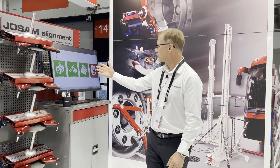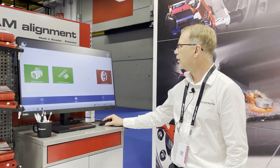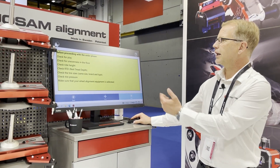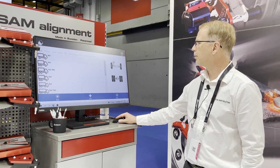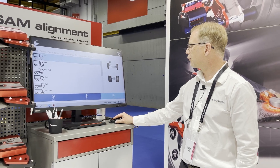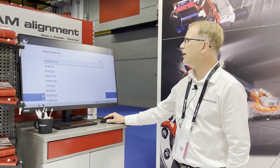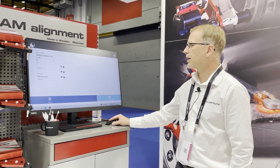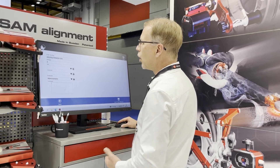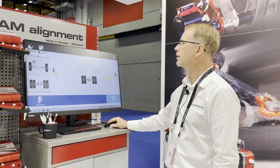We'll see the actual software. I'll pick the iTrack amongst all our wheel alignment options — there's a little reminder of what to do. I'll pick a 4x2, which is the truck standing here at the stand, then select the wheel dimension: 315/80 22.5. I'll go next, add any comments or the license plate number, and then continue.